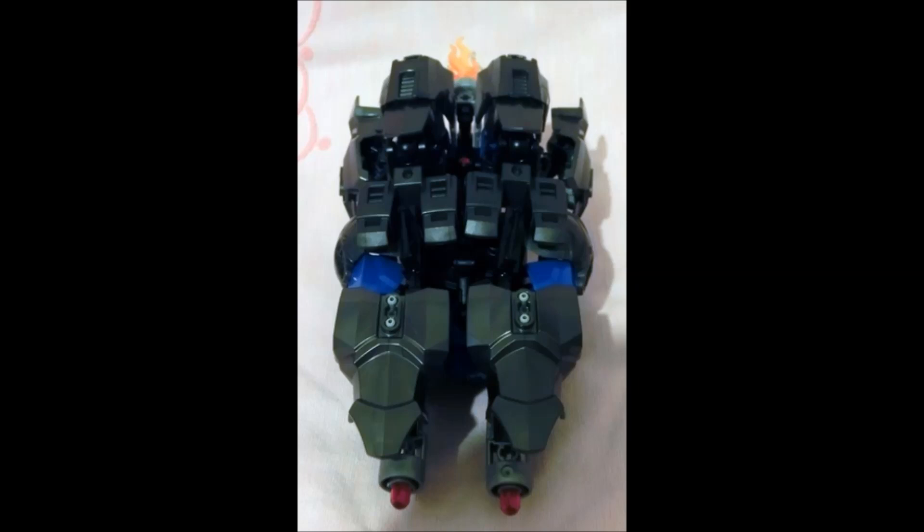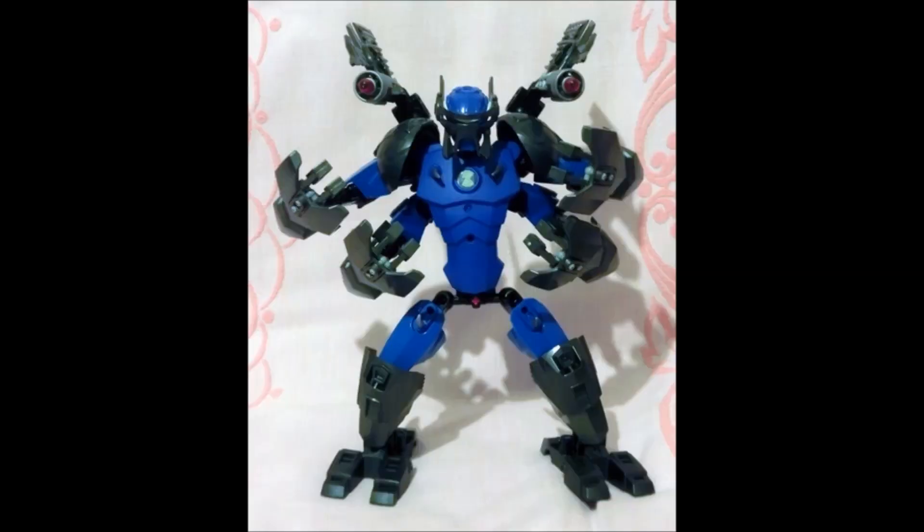He actually says at the bottom: from here on, remember to always mess around with the figures you build — you might have built a Bioformer without knowing. How cool is that? So yeah, pick up some of your MOCs — they might transform. Who knows? Like he says, you might have to toy around with a couple of things, but the fact that it was literally just playing around with it is amazing. You don't even need to pre-plan the MOC in terms of its transformation. You can just pick up something and toy with it.